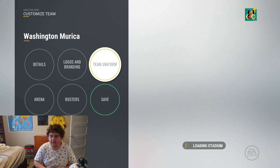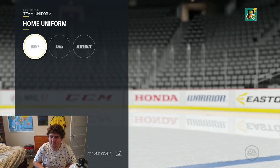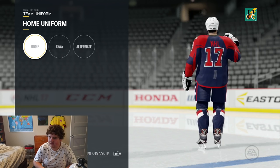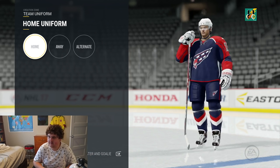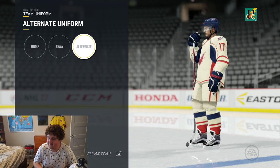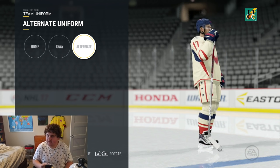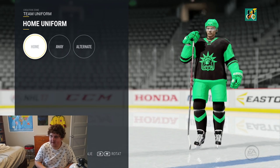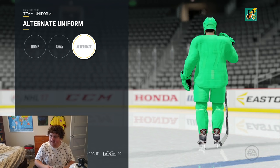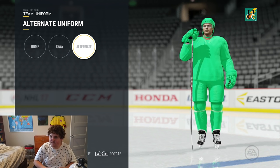This jersey is the American jersey. As soon as I saw that they had those stars going up the pants, I just wanted to make an American jersey because I thought it would look really nice. The home jersey pretty much looks like any world junior jersey that the American team has used, but it does have the stars on the pants. The alternate jersey I really really enjoy — it looks really really cool. I like how I got the cream color on there and the stars on the side of the pants. This is a Statue of Liberty themed jersey — I like that Rangers logo. The home jersey has the Statue of Liberty themed colors, and the alternate jersey is the Statue of Liberty jersey, so it's basically like a bunch of Statue of Liberties playing hockey on the ice.